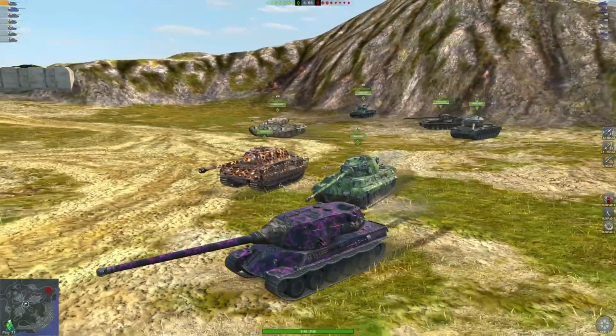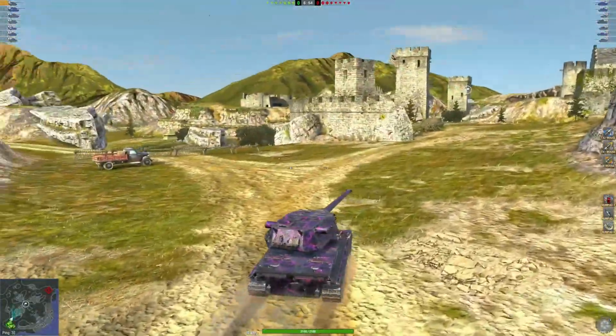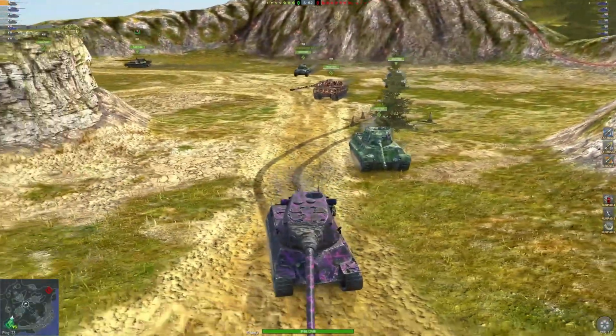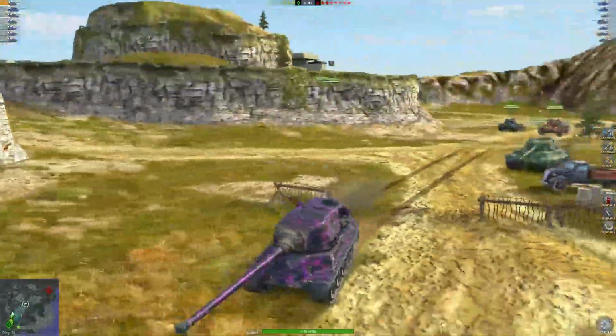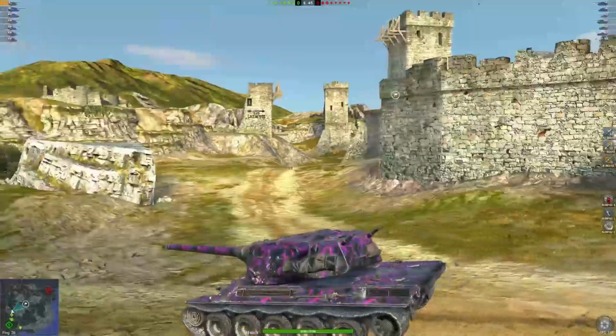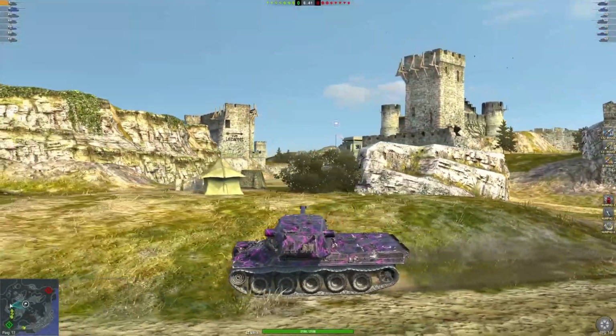Okay, so the Tiger's going this way. I don't know what the E-75's doing, and the T-30 is also going this way. I do believe he's running the stock gun as well, the T-30, because that gun is a lot longer than I thought it was. But yeah, so what? We're still probably hopefully going to win this game anyway.